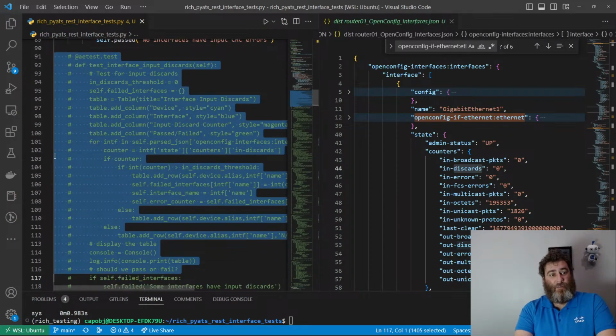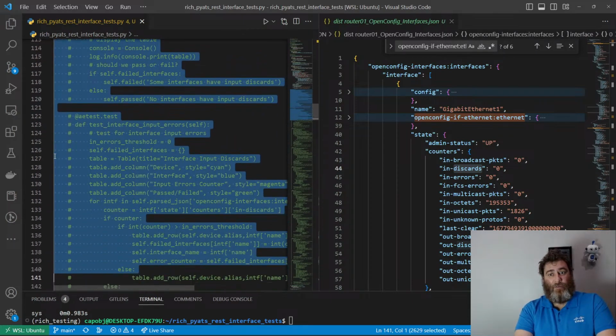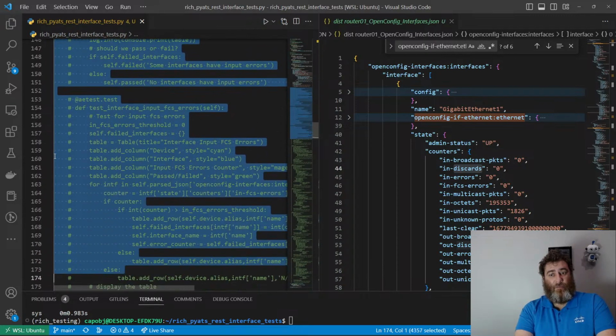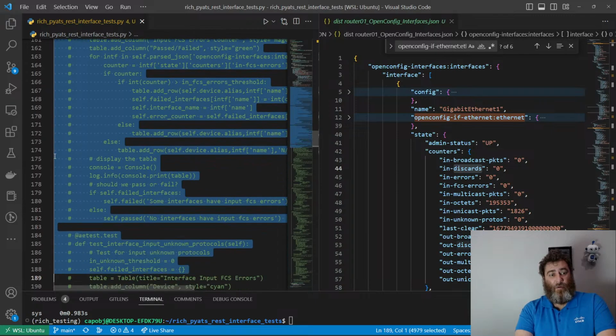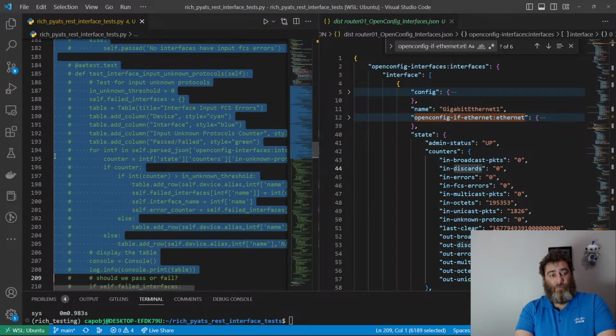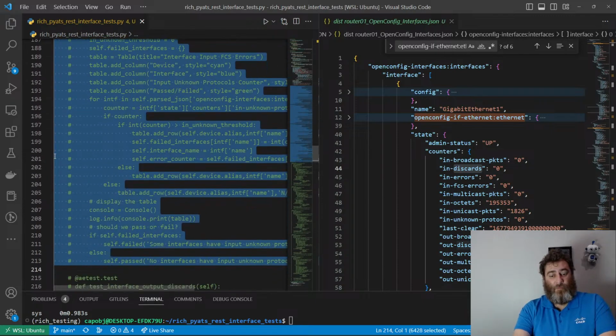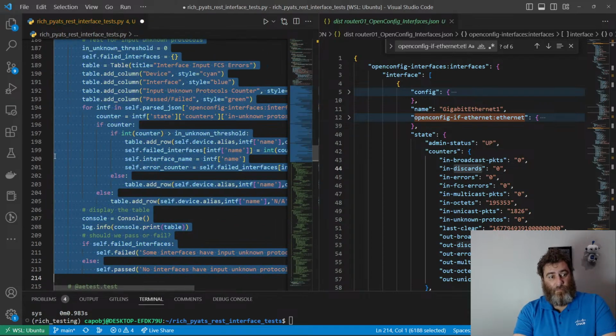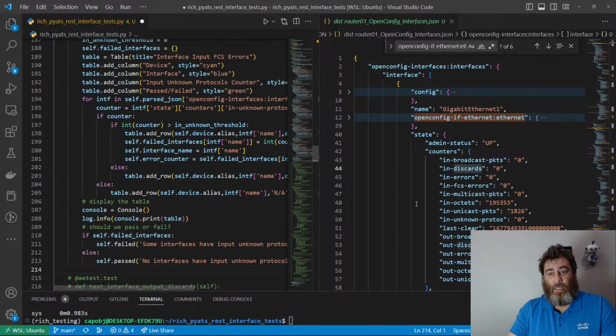Input discards, input errors, frame check sequence, and unknown protocols. So that takes care of all of input.